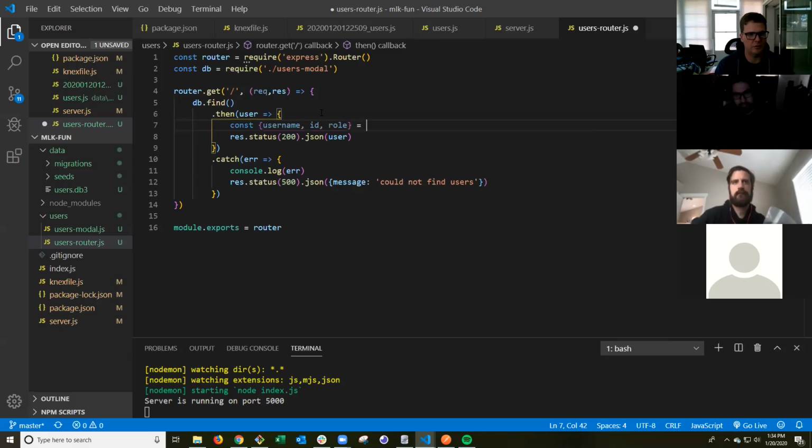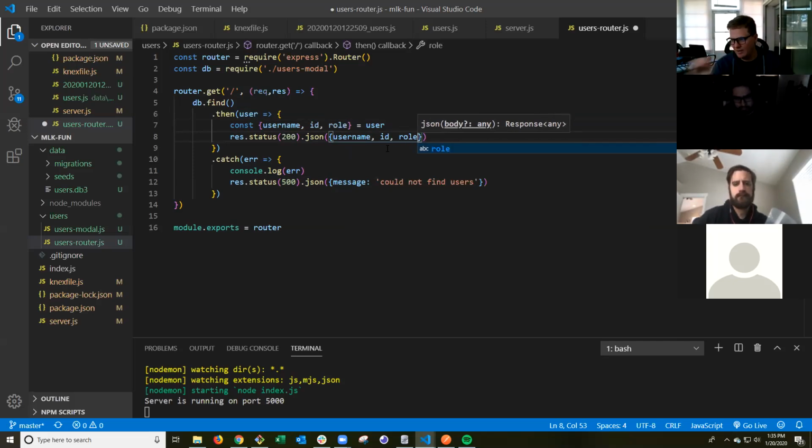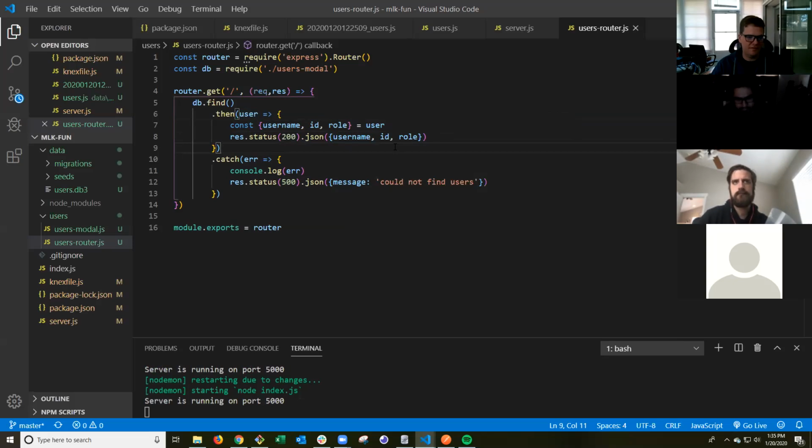And we're going to set that equal to user. And then down here in our JSON, we're just going to return an object of username, ID, and role. So we're eliminating password out of that response. So if we save this, I know when you get here, and we'll go back to Postman and make sure it worked.